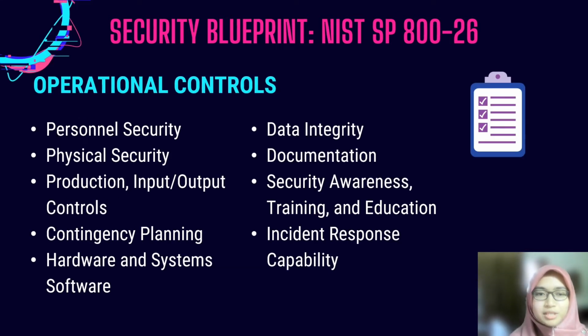Next, we have the operational controls. The operational controls address security methods focusing on mechanisms primarily implemented and executed by people as opposed to systems. These controls are put in place to improve the security of a particular system or a group of systems. They often require technical or specialized expertise and rely upon management activities as well as technical controls sometimes.